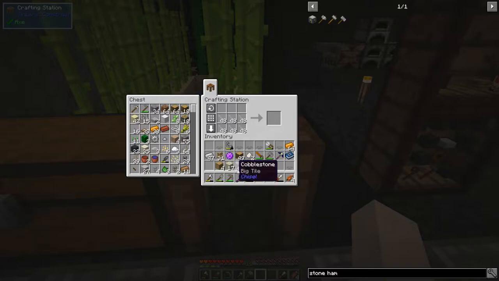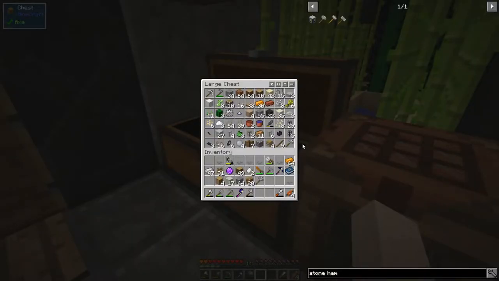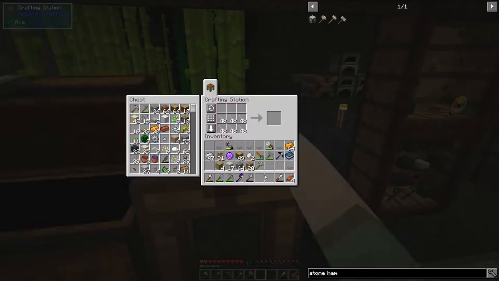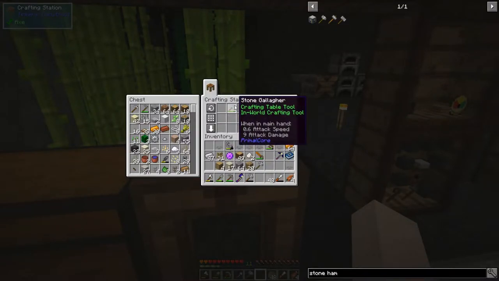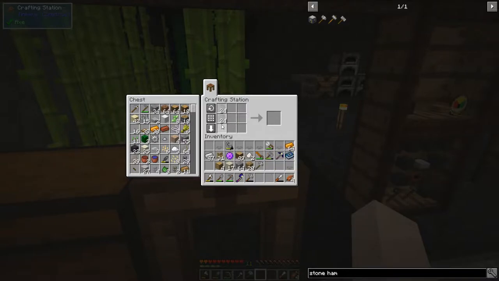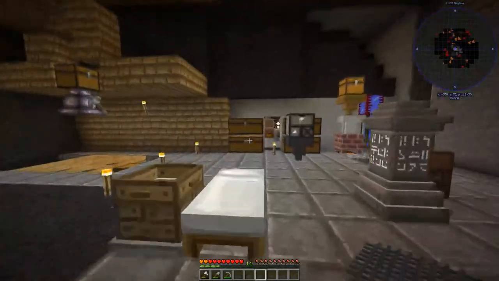And now with the Gallagher, what did I do with my Gallagher again? I'm just blind, always blind. It's right here, stone Gallagher. This is gonna give me all of the iron mesh that I need. Ooh, that sound was weird. I put it right here and then I go 1, 2, 3, 4, 5, and 6. And now everything's iron stiffened mesh.